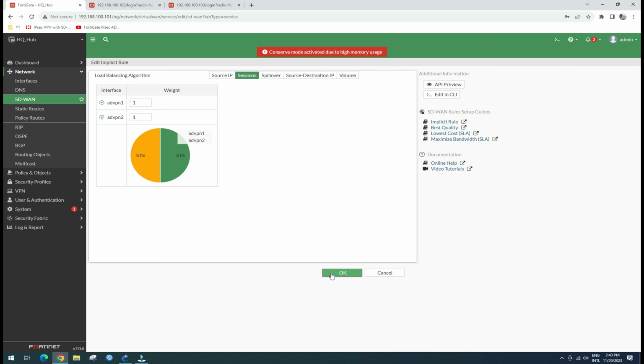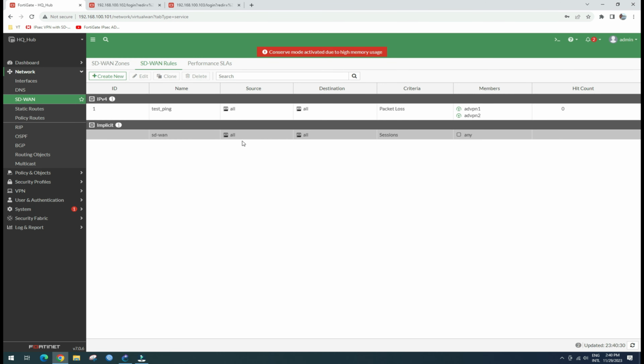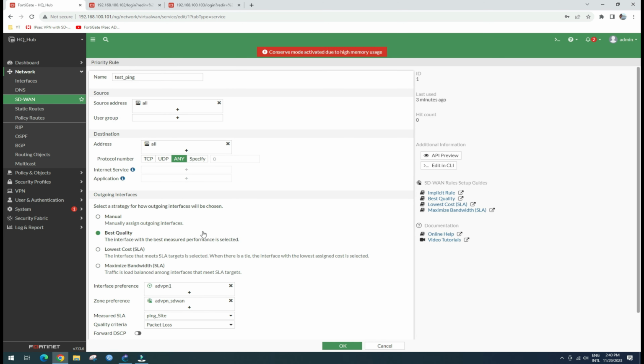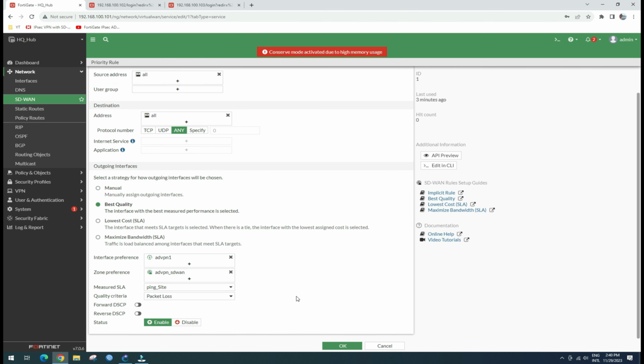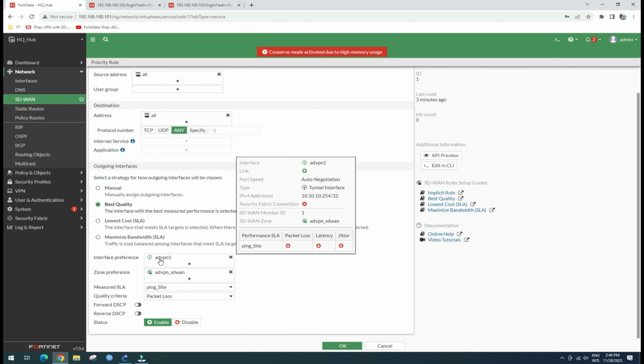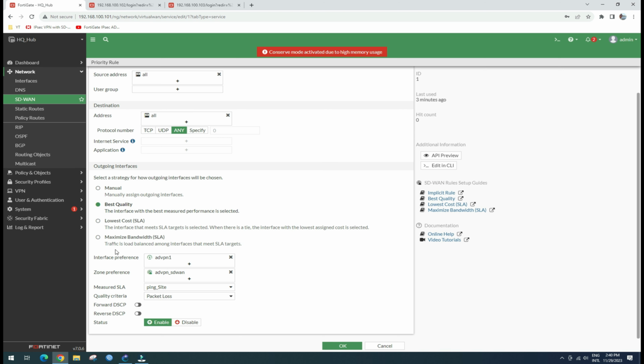Okay, and then this is our setting that we want to check. So for all our traffic, we prefer that when we have the VPN traffic, it will go to WAN 1 directly, as our preferred interface for VPN traffic.